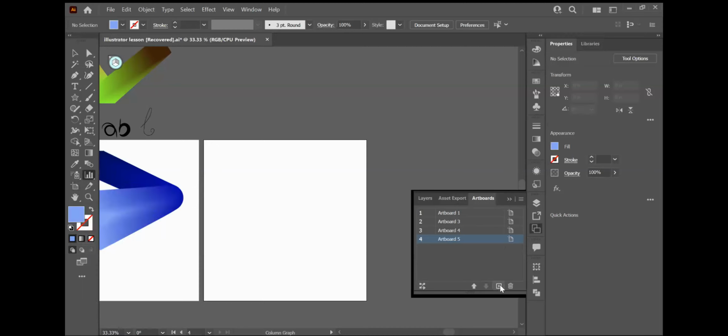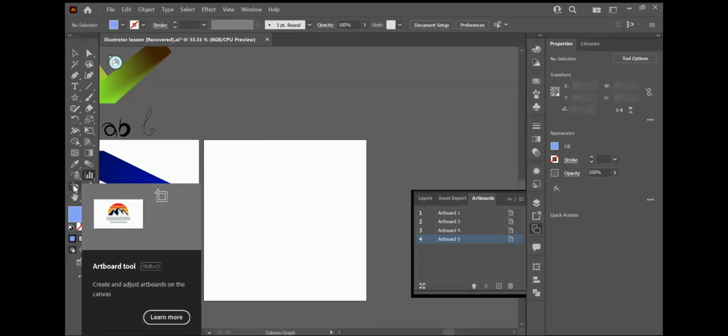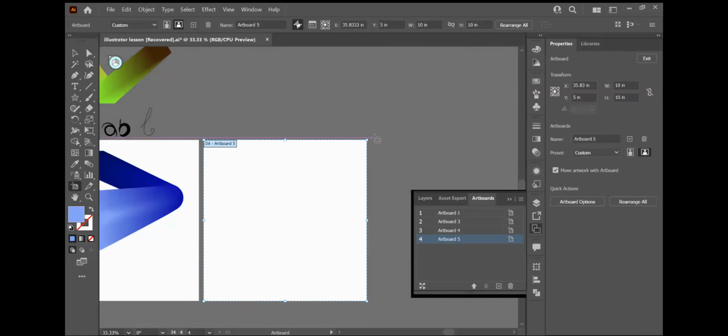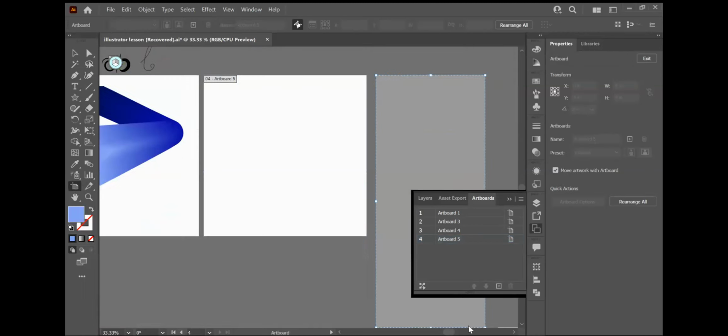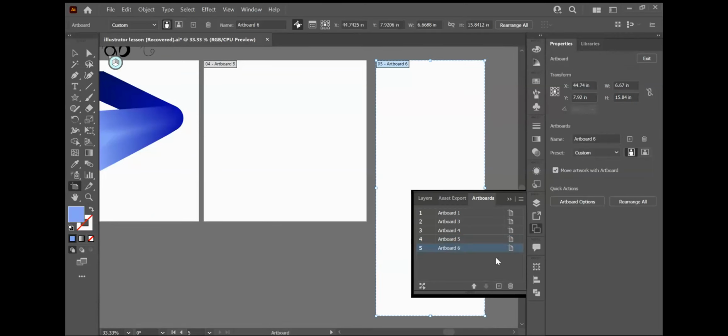We can just click on here and create an artboard. But you also have this one here, which is the artboard tool that you can select and decide to create another artboard with a different shape or a different length. When we click on new, it creates a new artboard with the same size as this one. But here, if you click on this one, you can create another artboard with a different shape. So let's go back to this place now.